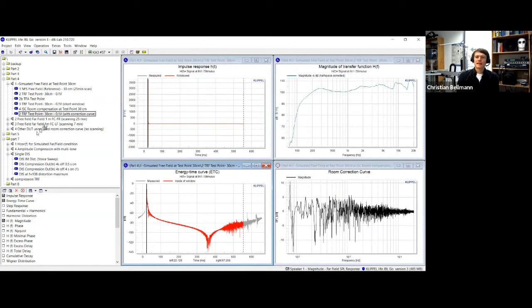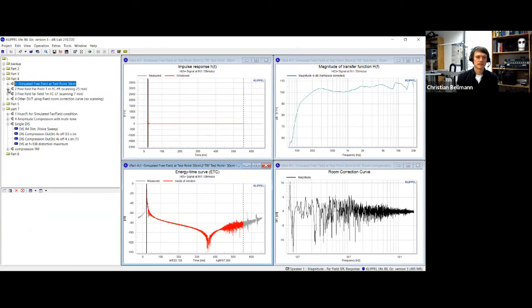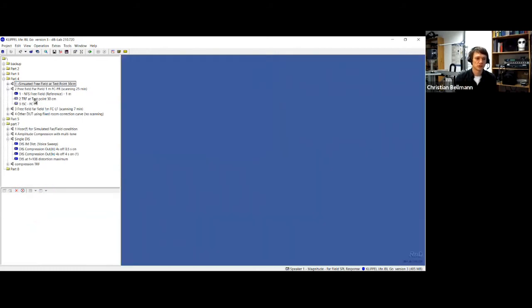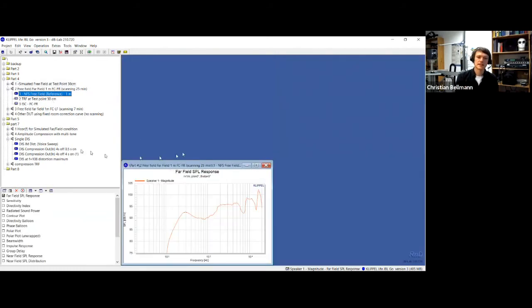Okay. But at this point, we only have a free field measurement, but it's in the near field at 30 centimeters. So finally, what we want to do with the next step is also compensate for the distance. So finally, we want to get a compensation function that gives us a free field response at 1 meter. As reference data, we also used a complete scan here.